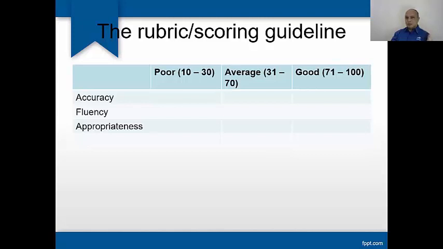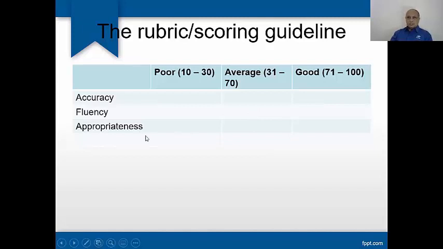For example, if somebody is speaking, then you score him or her. Oh, in terms of accuracy, this guy is good, so you probably give him or her 80 here. In terms of fluency, well, the speaker seems to be hesitant a few times, seems to make many fillers like, well, like that. And so for fluency, you give a score of, say, 70, because he or she is not very fluent.